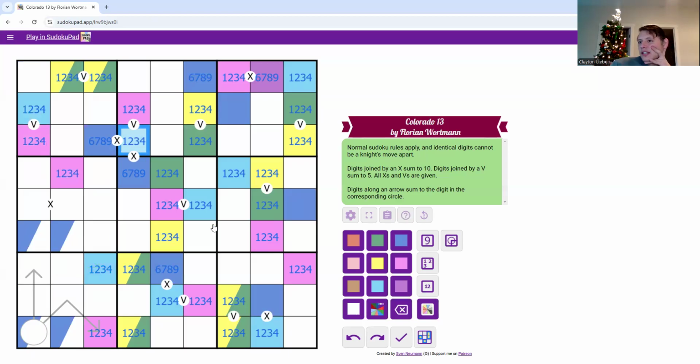And is there a way to fix it without just restarting the puzzle? How did we arrive at this one being blue? Oh, this one can't be blue. Look at that. That's a knight's move away. Okay. Maybe that's the issue.